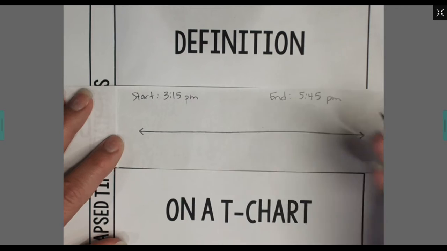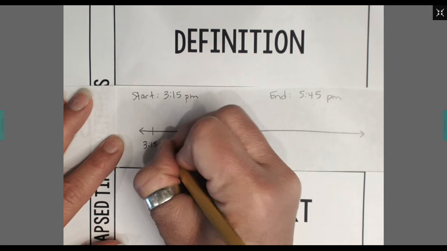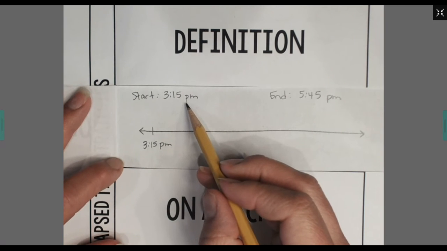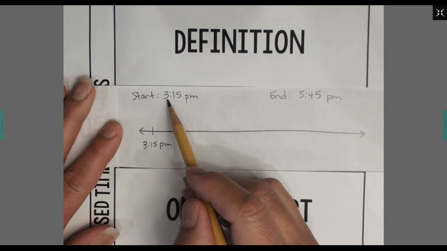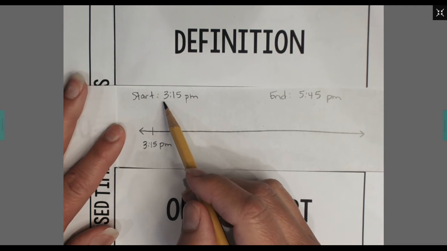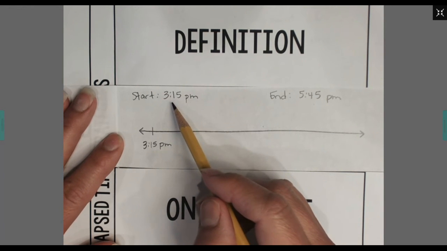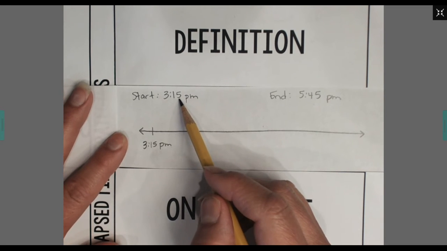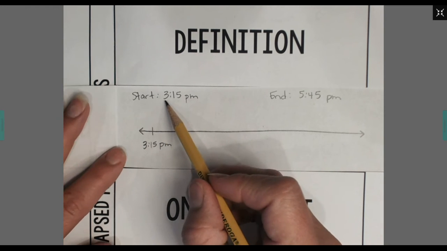So with the number line, we have our start time, 3:15 p.m. And we're going to actually use what is easiest for us. So counting by hours is easy, or counting to the next hour is easy. But counting by individual minutes, that's hard. We're going to make mistakes. We want to try to make as few mistakes as possible and also make it as easy as possible on us as well. So, like I said, counting by hours is quite easy.